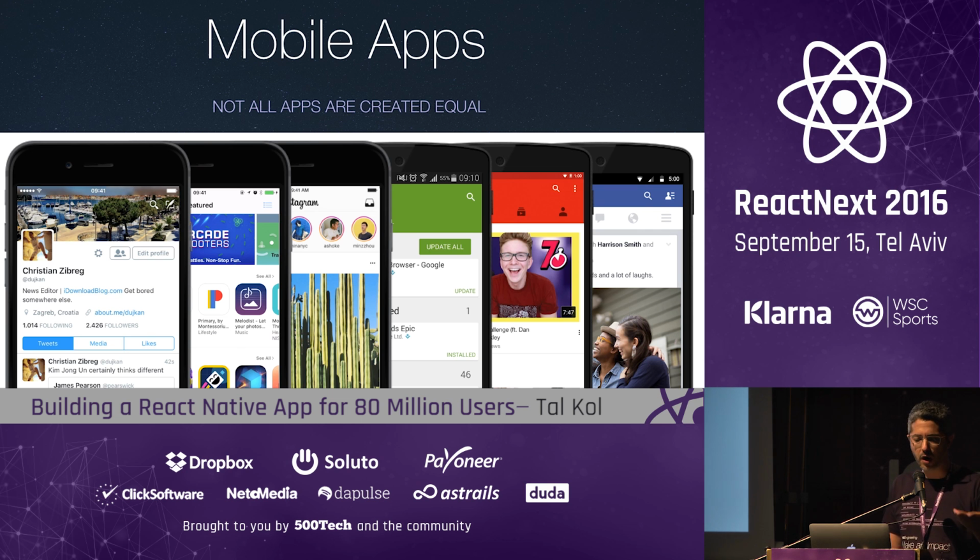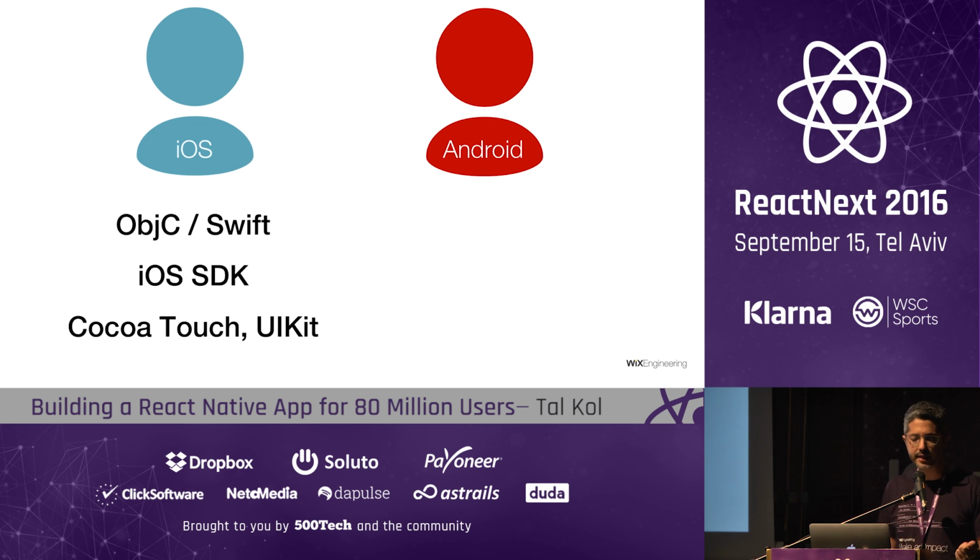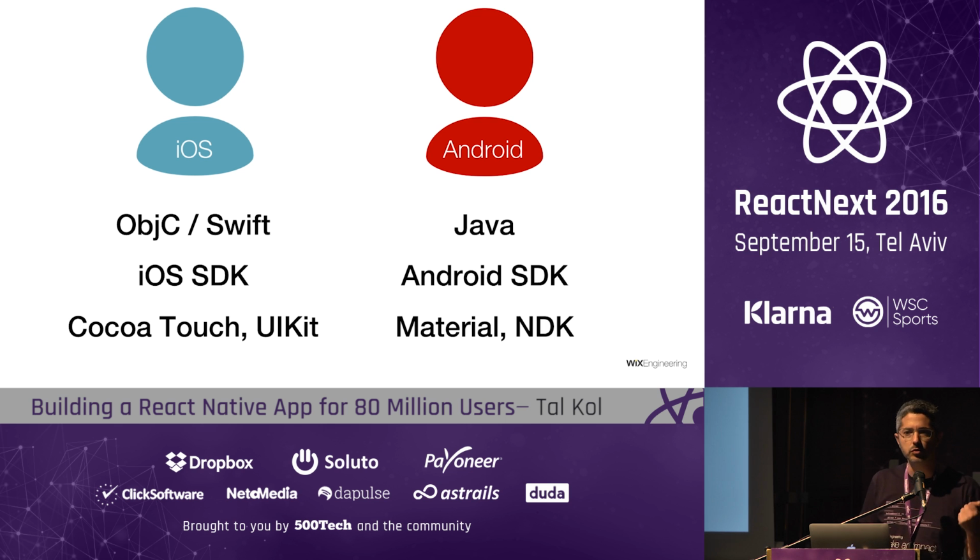Our iOS engineers program in Objective-C and Swift, and they are familiar with the iOS SDK. Android engineers, unfortunately, are different. They usually work with Java, and they're familiar with the Android SDK. And it turns out that the similarity between the 2 platforms is so small that usually the experts in each field don't know both platforms. So you would have to hire different engineers for each of them.